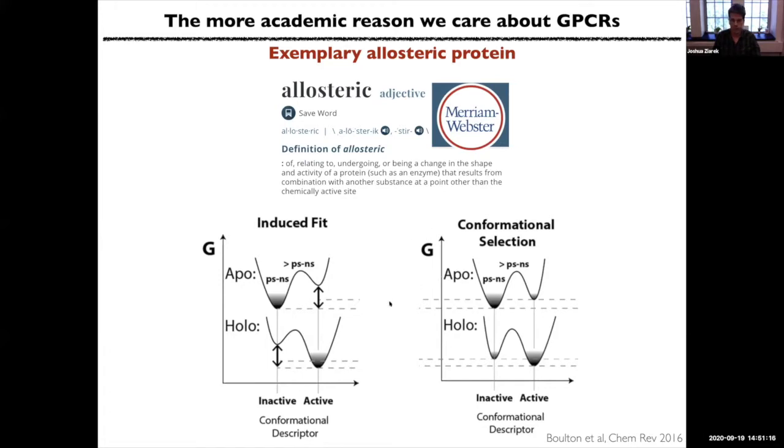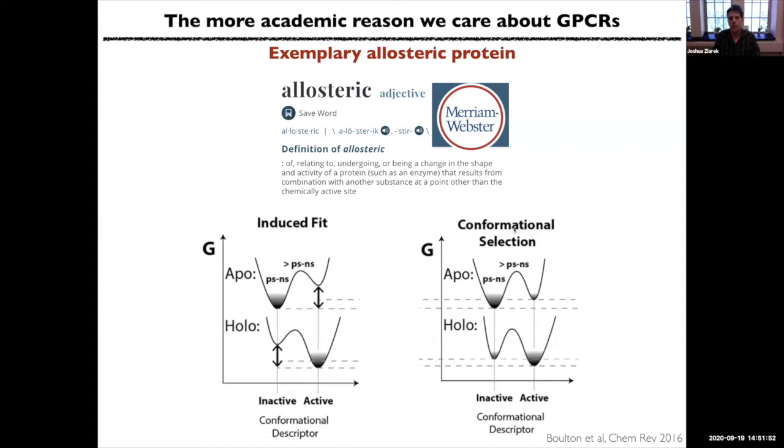When I was a biochemistry graduate student taking biochemistry classes, I was exposed to 2 forms or mechanisms of allostery, like an induced fit model of allostery. The idea being, if you have 2 conformations, an inactive and an active conformation, in the absence of a ligand, the two states are so thermodynamically separated that only the inactive state is populated, and you require the ligand in order to populate the active state.